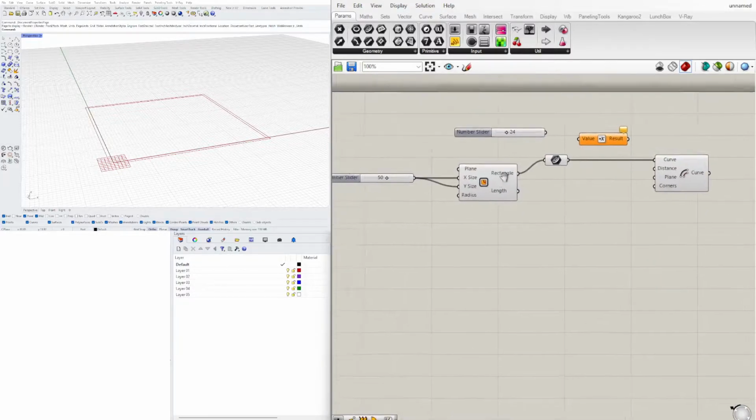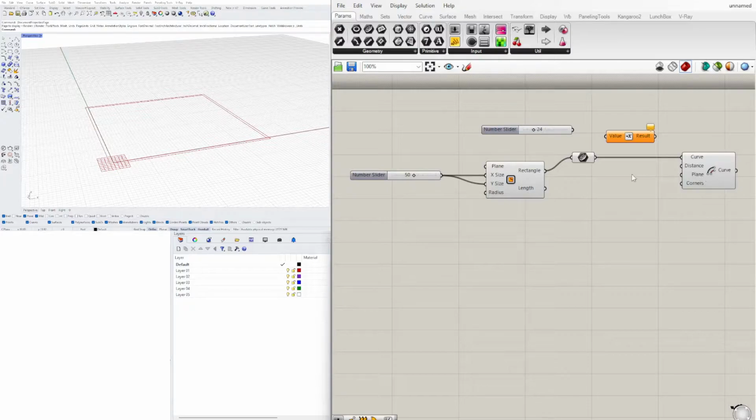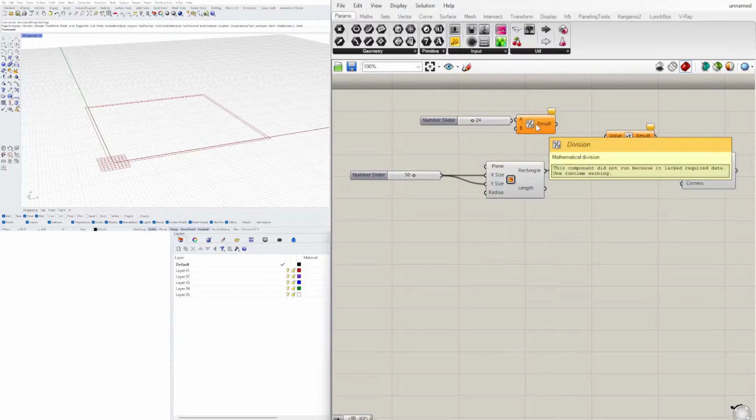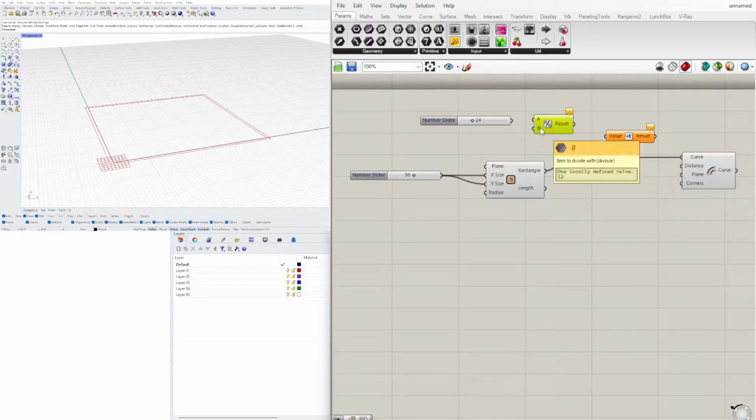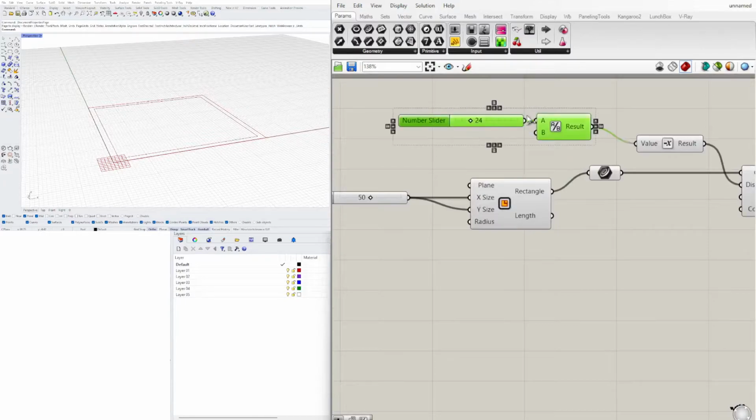Now, like in the wall tutorial that I created, I actually had to change this from 24 because the units are feet. If I plug this in, it's actually going to be 24 feet. I have to divide this by 12. So if I go 24 divided by 12, slash 12, it gives me a division with 12 already as input B. And so we can plug in 24 divided by 12 equals 2. Now we can plug that into the negative value and into the distance. And so you can see this is going to be our footing width.